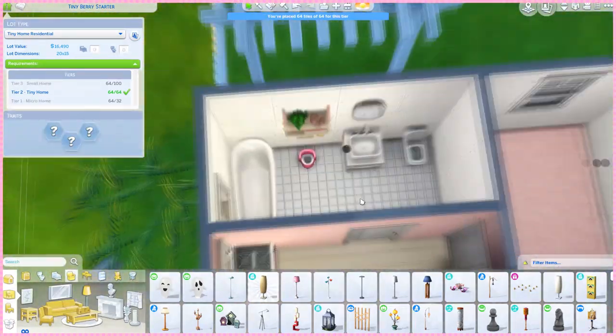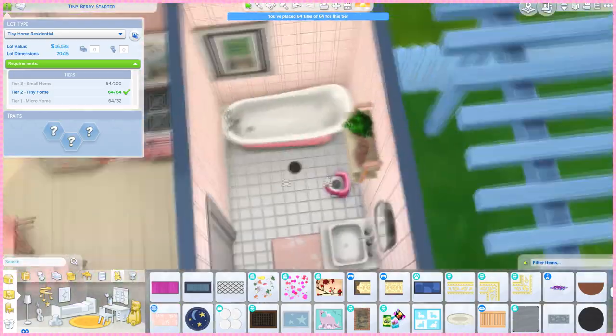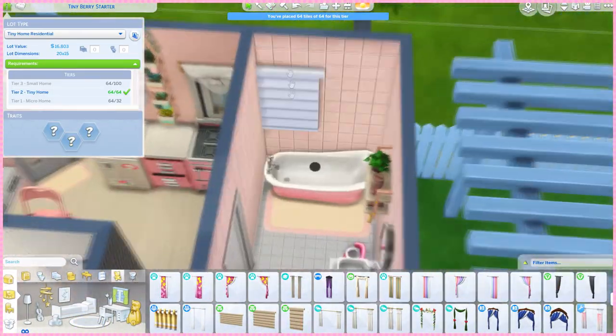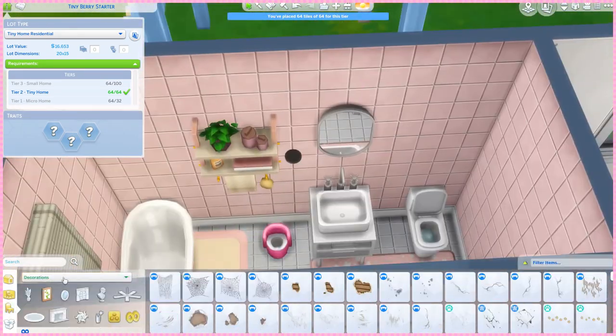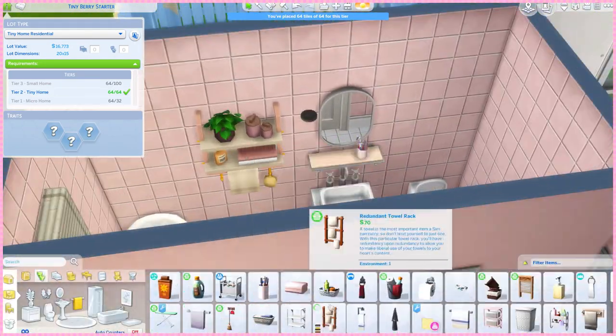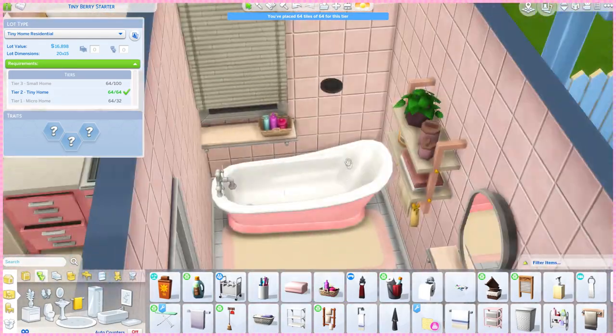Now for the bathroom, I actually wanted to try something different. So my sim also has a cat and her boyfriend has a dog. So we're gonna have two pets living in this house. And one big thing about taking care of a dog is we need to give them baths. And the only way to give them baths is by using a bathtub. So I wanted to get a bathtub, but I also wanted to have a shower.